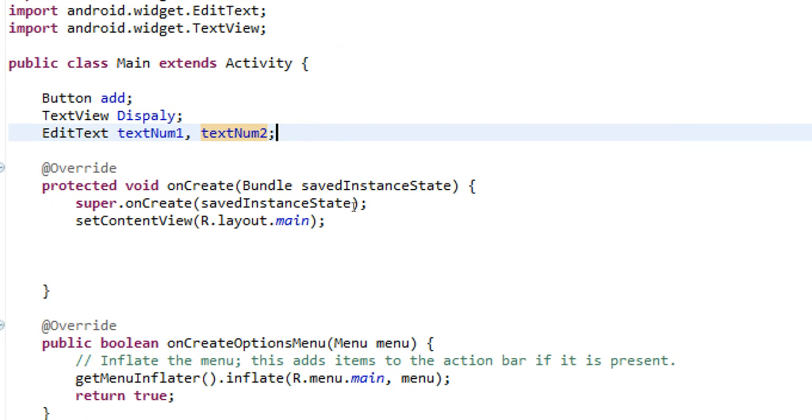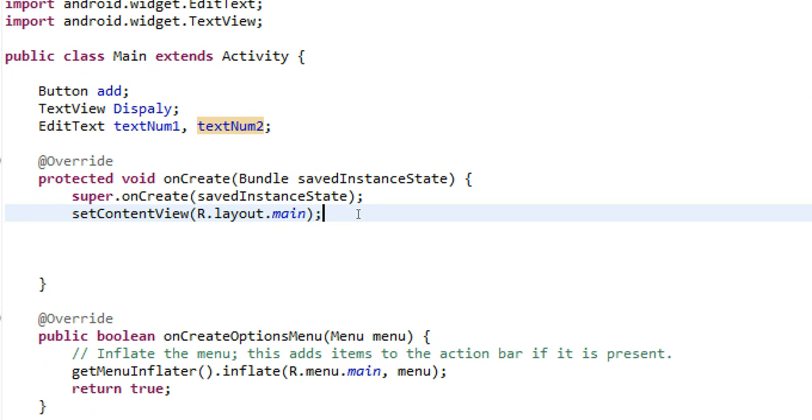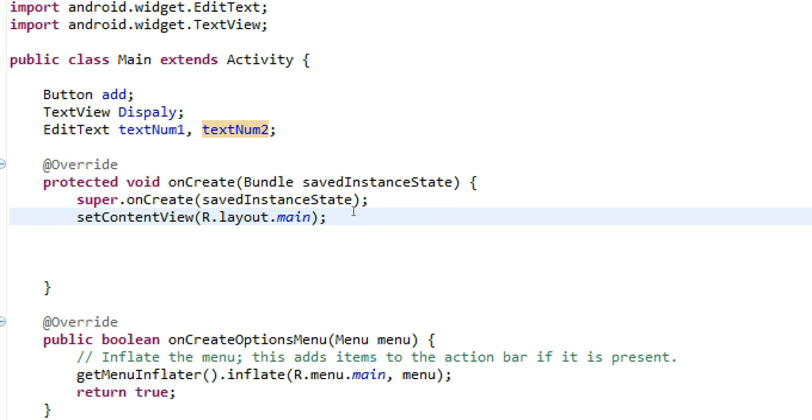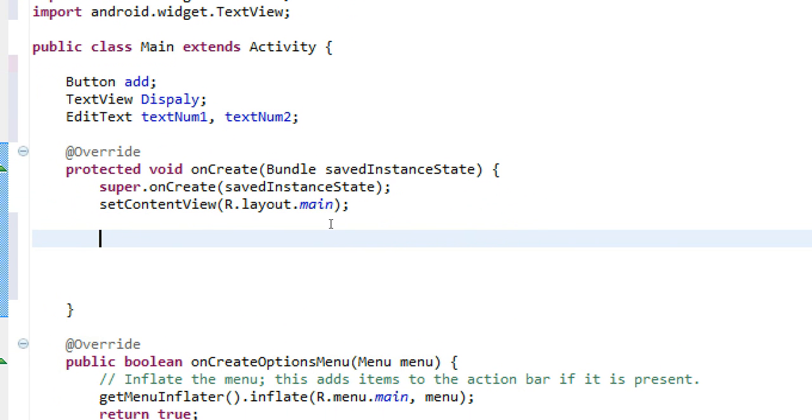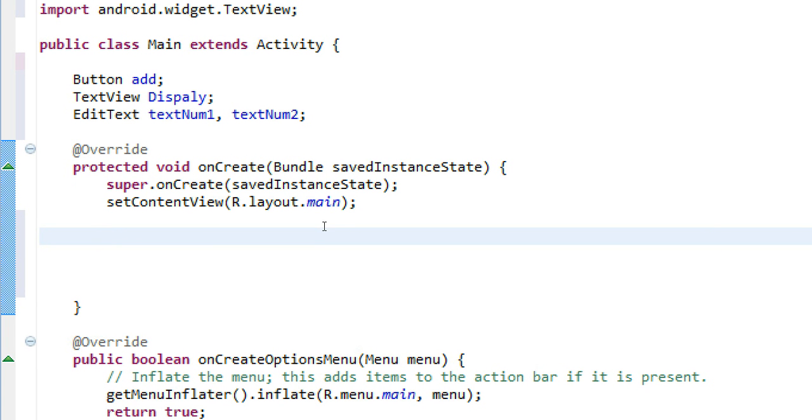And again, under the onCreate method, just go below R.layout.main, and here is what I'm gonna do to establish the connection between our Java and our XML, because Java doesn't know anything about XML. So we have to establish the connection, and for that we do add equal to, parenthesis, Button, and just follow along with me and everything will make sense.